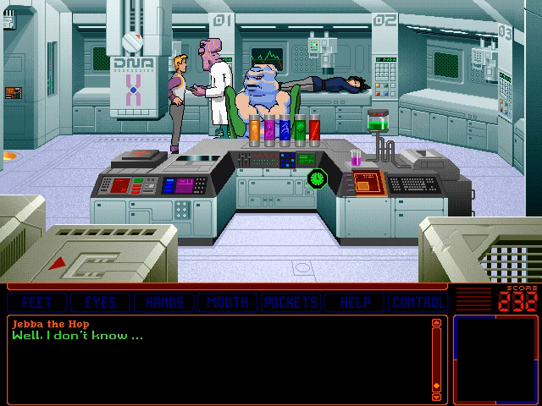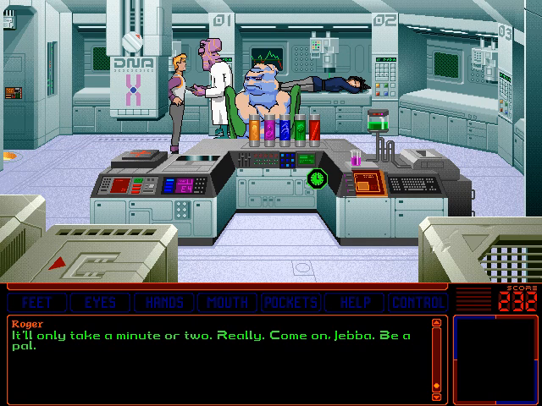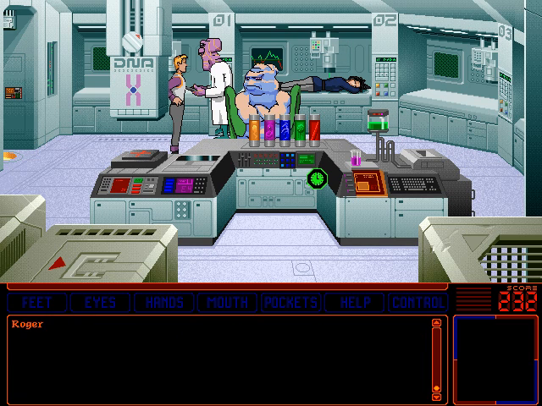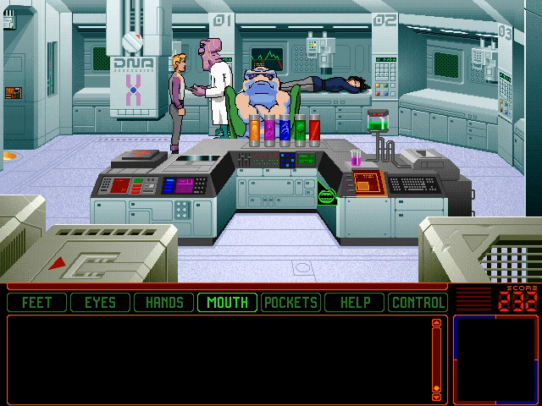Well, I don't know. It'll only take a minute or two, really. Come on, Jabba, be a pal. Well, okay, but just this once. If anyone finds out I'm sunk, then I'll come looking for you to take it out on. Keep that in mind. No problem. I'll be done in a flash. I really don't know why I'm doing this. Neither do I. I guess Roger's actually quite persuasive.